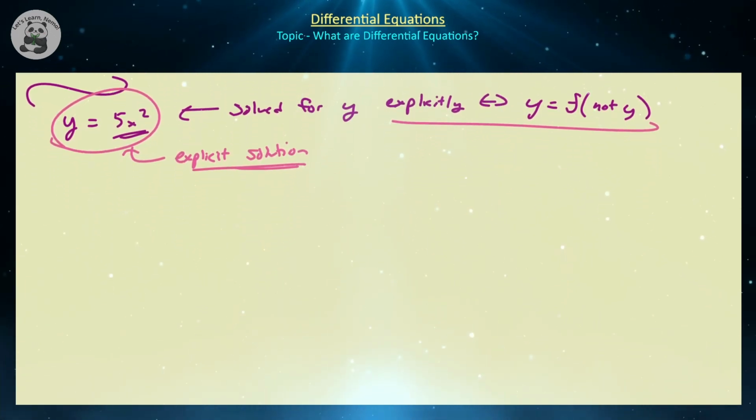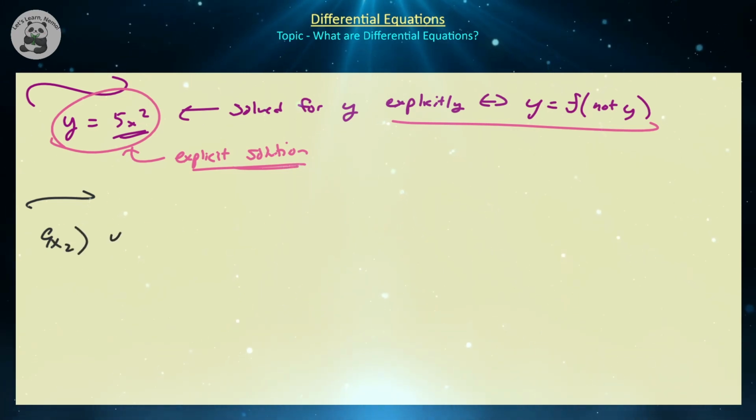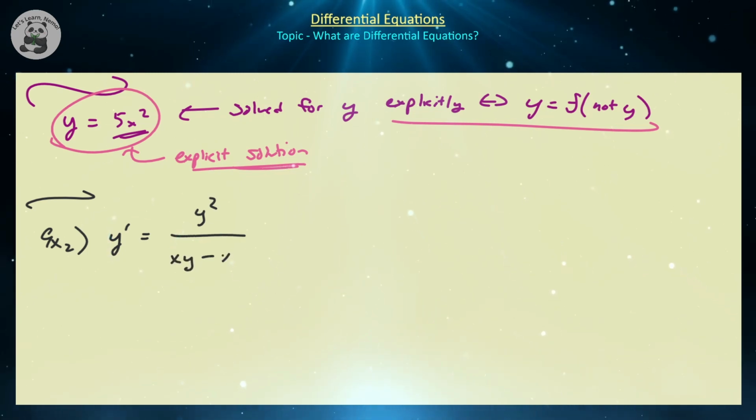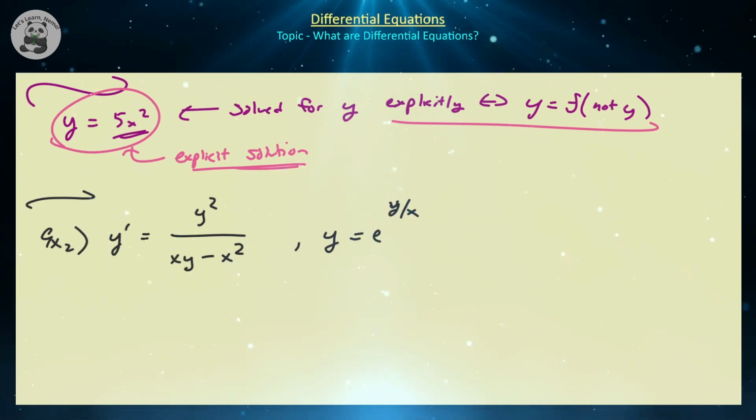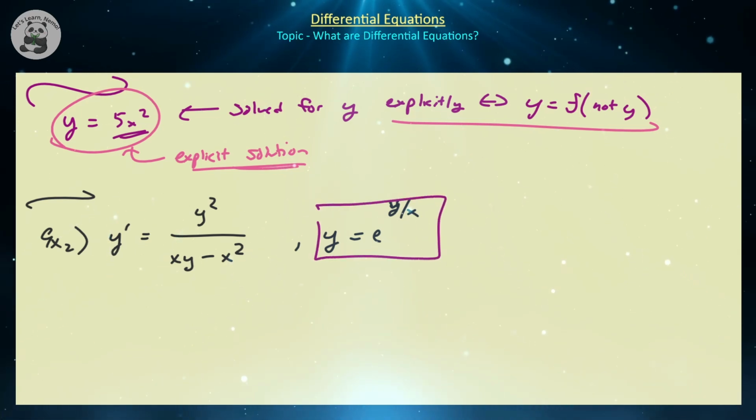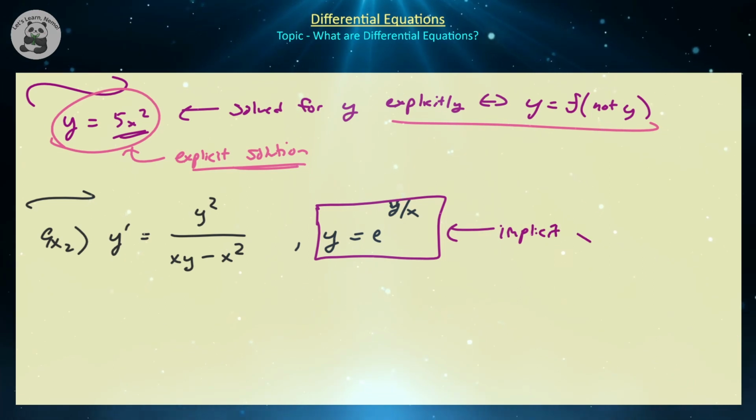Most of the time we can't always algebraically solve an equation, even though it is a solution to a differential equation. In that particular case, for example, this next one, let's assume that our differential equation is y prime equals y squared all over xy minus x squared, and let's assume that the proposed solution is y is equal to e to the y over x. Notice that we have y's on both sides of this equation, but notice that this does not have any derivatives in it, so this still can be a solution to that differential equation, but it's an implicit solution, or possibly isn't a solution, right? We have to verify that, of course.